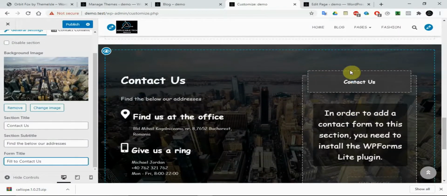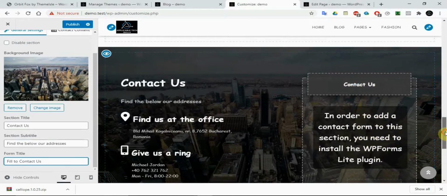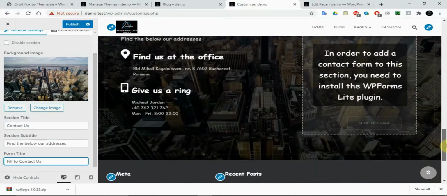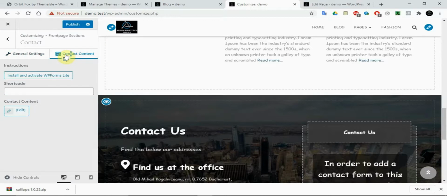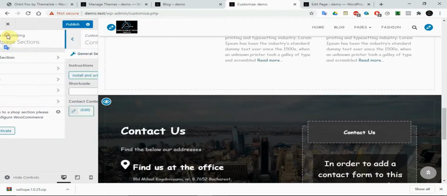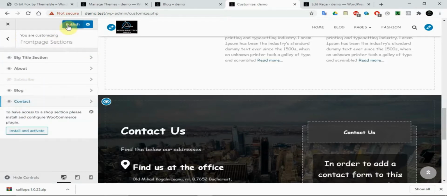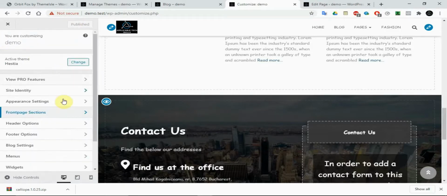So this should actually change, but right now it's not changing. I guess when the form is being created, then it would. We are still going to revisit this part in the next episode, because then we're talking about plugins. Having said that, you can see it's telling us to install, but we are not going to do that right now, because even if we try to install, it won't install. You understand? So here now we're just going to publish this, then go back here.